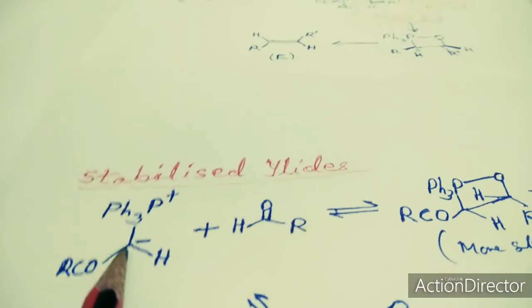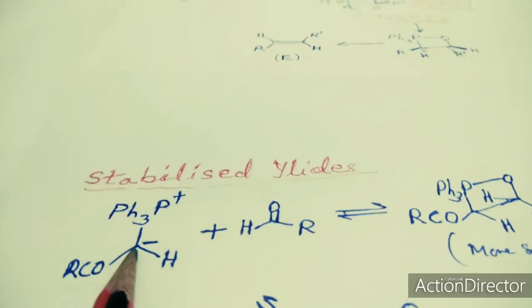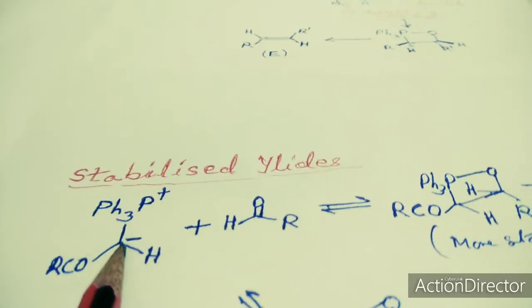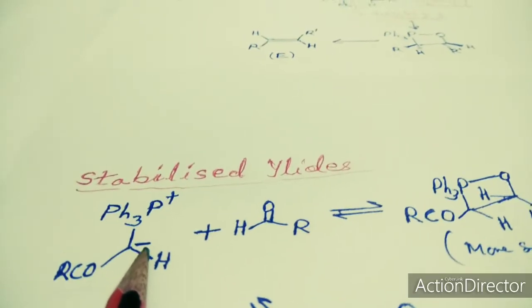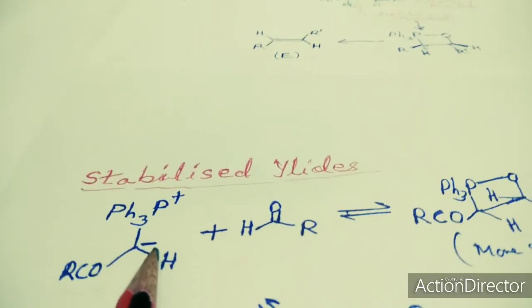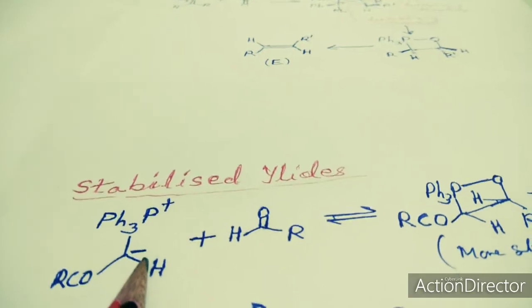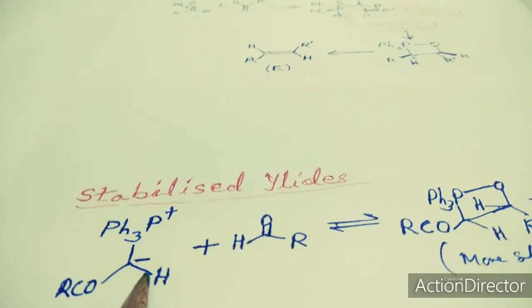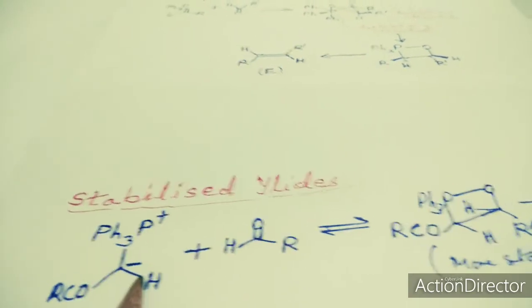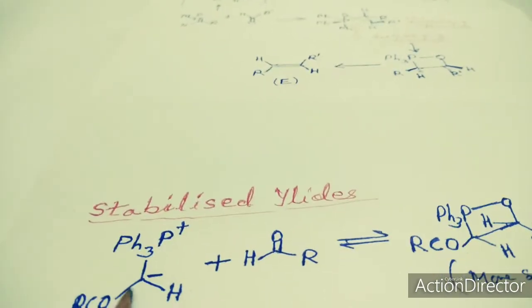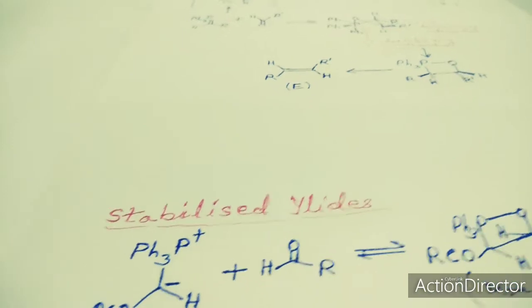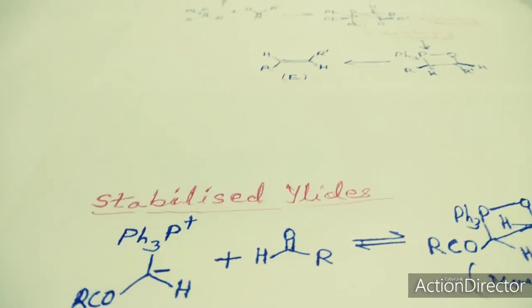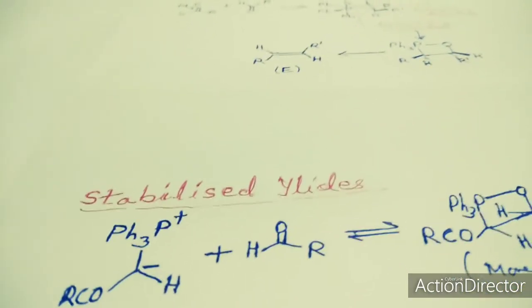Now since this is a stabilized ylide, the unstabilized one reacted very quickly. So there was kinetic control because it's unstable, so it will act in haste. Act in haste means that the reaction will be too quick. Because it will be so quick, and we saw the interactions also, the Z will be the preferred form. In this case, where this is a stabilized ylide, the interaction will tend to form in such a way so that there is thermodynamic control.